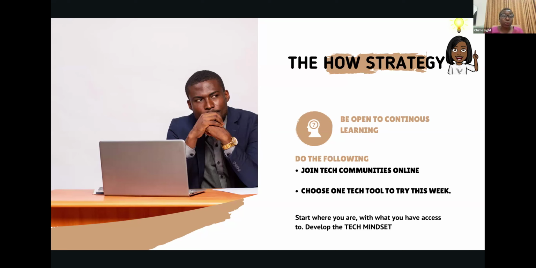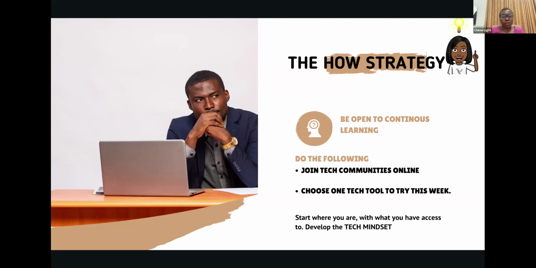Then choose one tech tool that you can try, at least this week or next week. Think about one. You've been hearing me saying Mentimeter, Mentimeter. Now go on YouTube, watch how to use Mentimeter. Try to create something using Mentimeter. Try to use it in your classroom. You should also look at Edpuzzle. Go online, Edpuzzle. Many of these tools are even free for the first time at least. Yes, there are paid versions, but at least they are free for the first time you use them.